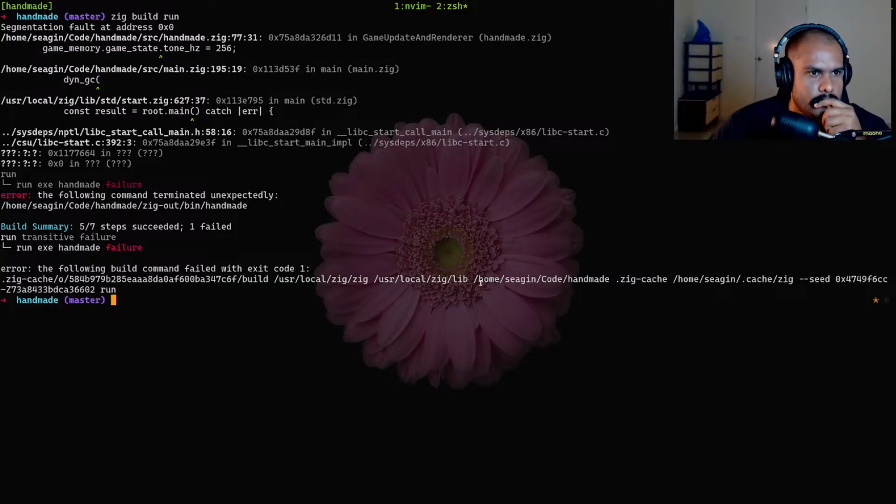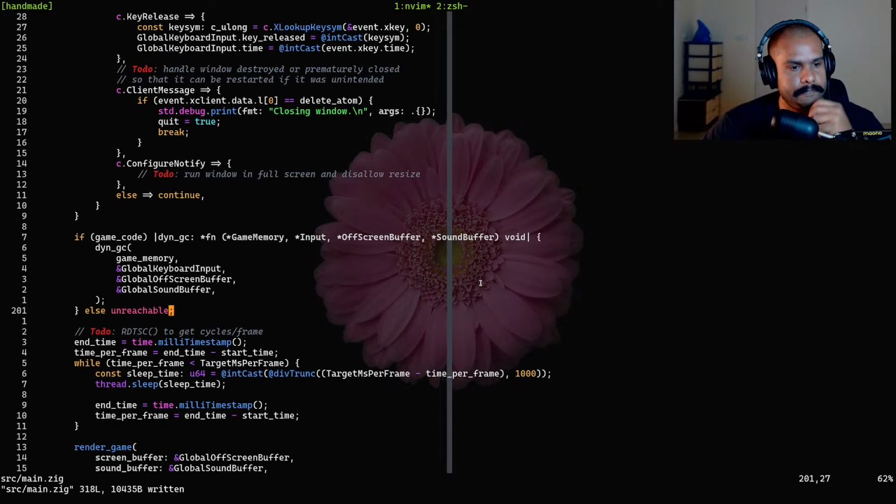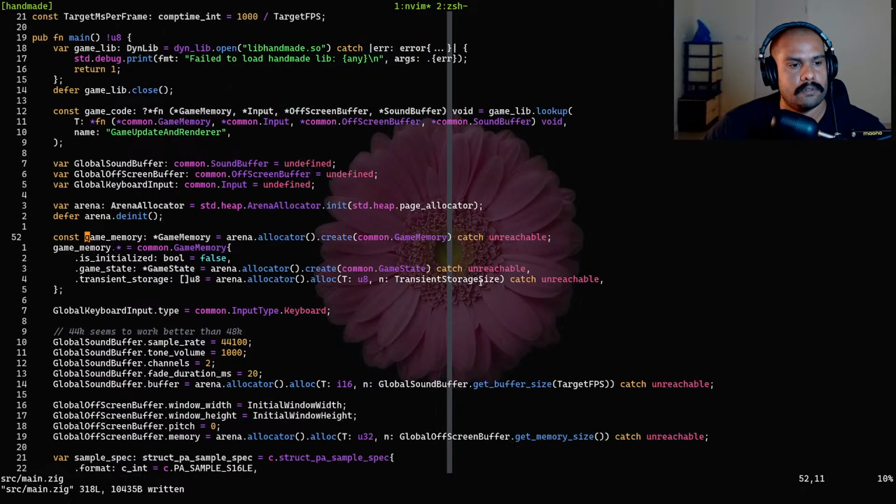Segmentation fault. Game memory, the game state dot tone hertz is 256. Is this not a pointer? Yeah, it is.